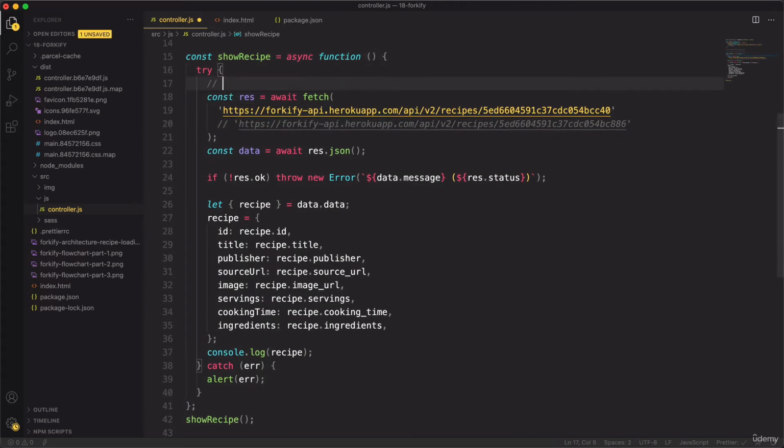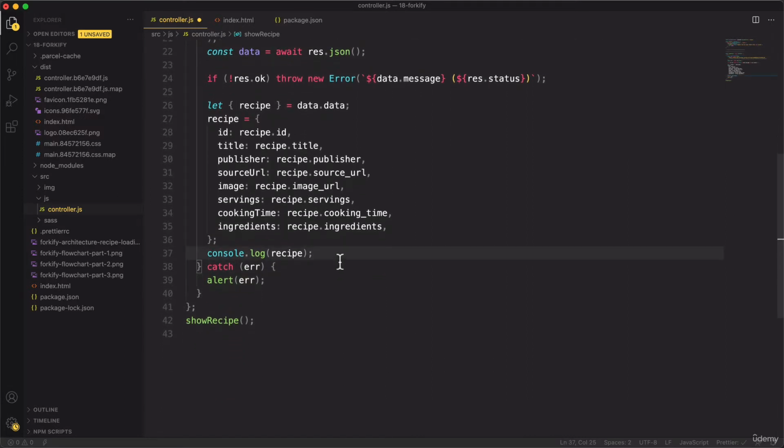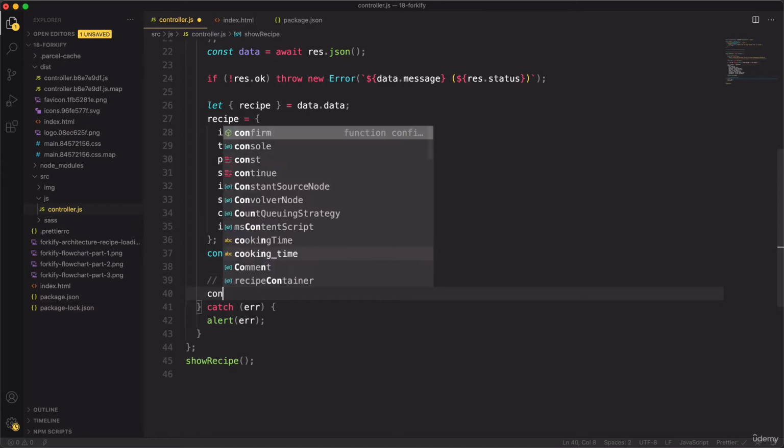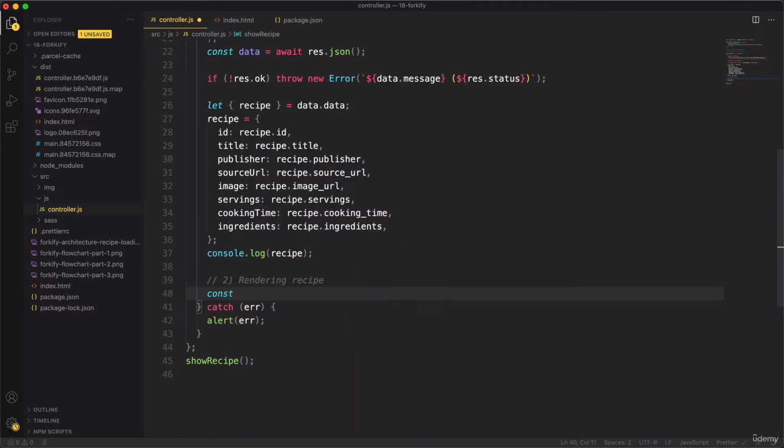So let's add a comment here. So loading recipe, and then afterwards, as step number 2, rendering the recipe. And for now here we are doing this like really big function.